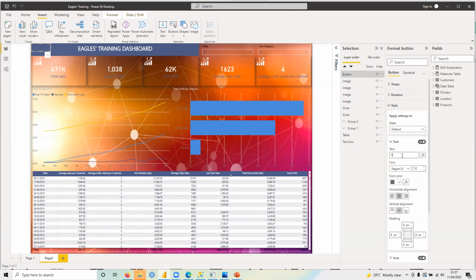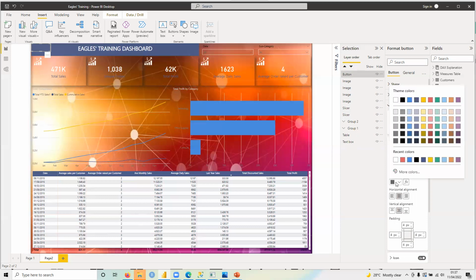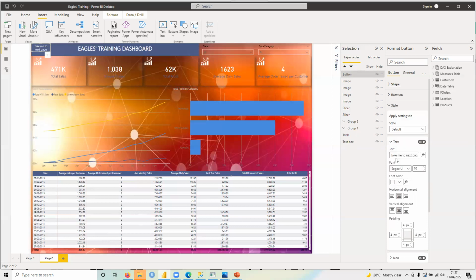So I can say take me to next page, right? That's the text inside it. I will change the font to, let's say, white, so you can see it. Take me to next page. So you have it. You can put an action on it that takes you to another page, or maybe remove one of the visuals. So these are just things you can do with Power BI, right?